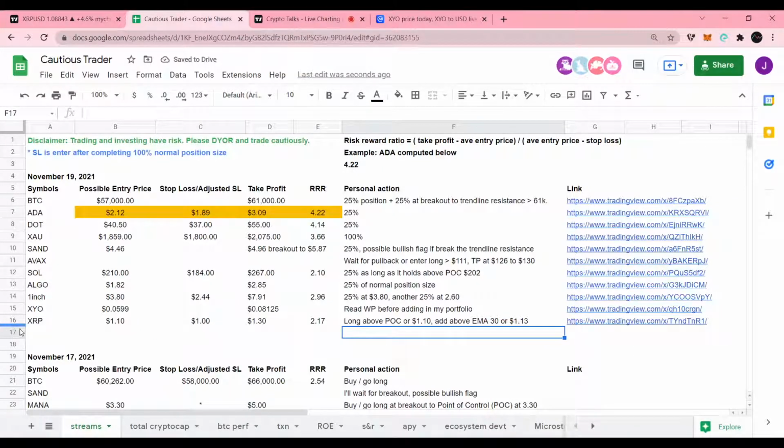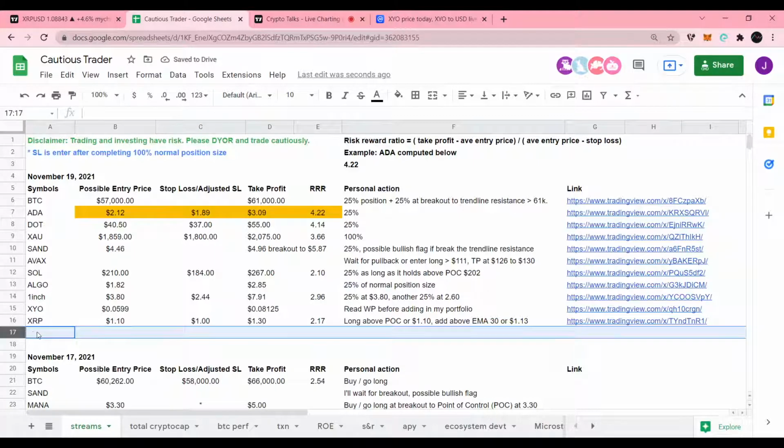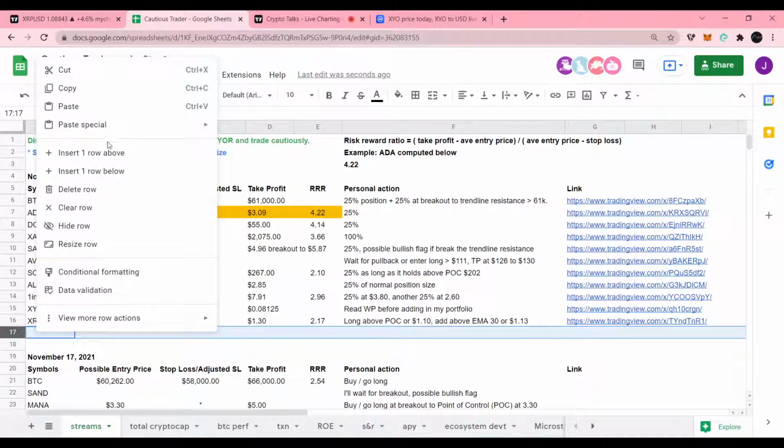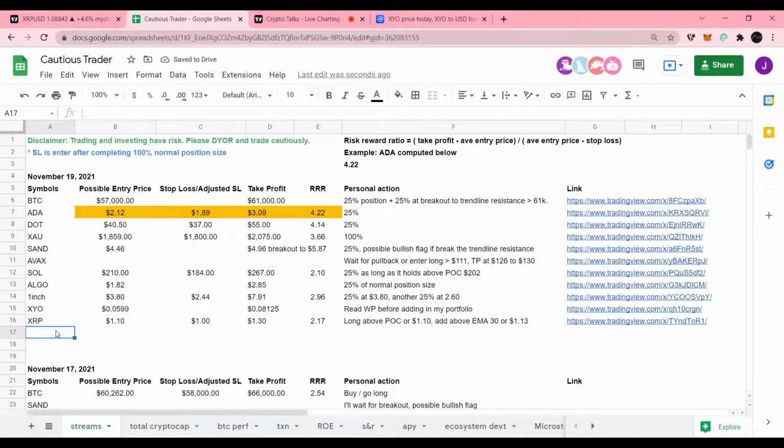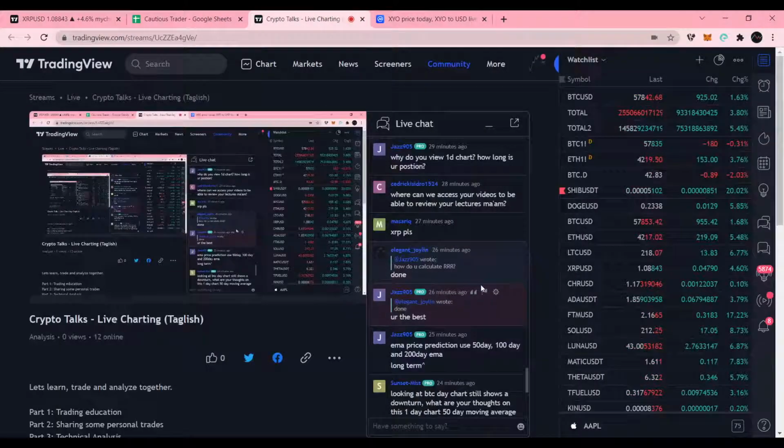I accumulated a lot actually because it can be used as collateral. So at the beginning of the year, most of my futures gains, I actually settle in XRP. So at least for your information. Done. UMA price prediction use 5100. Yeah, actually that's the basic one, 5100 and 200.